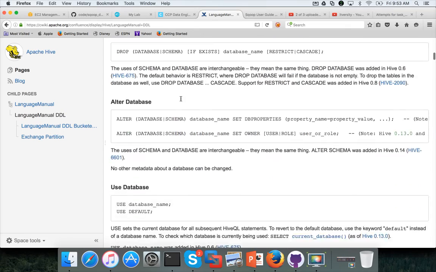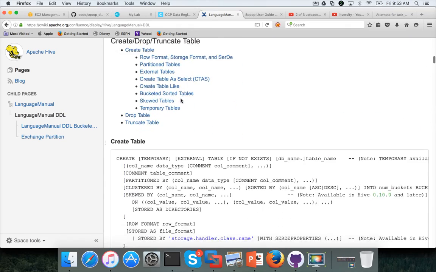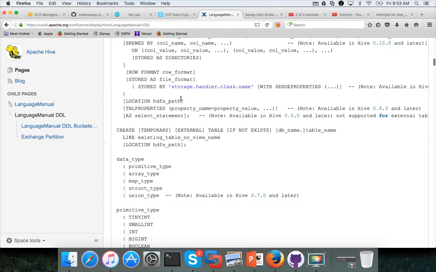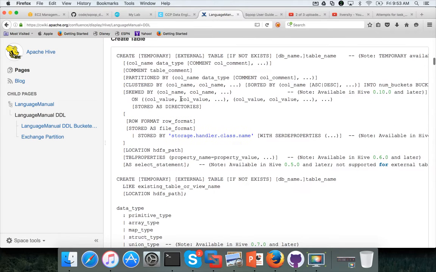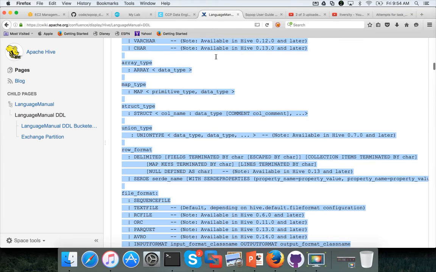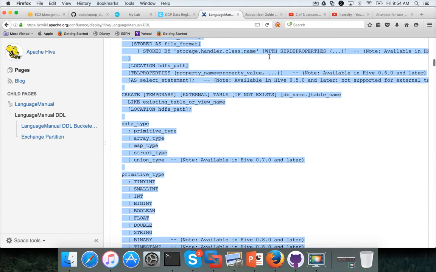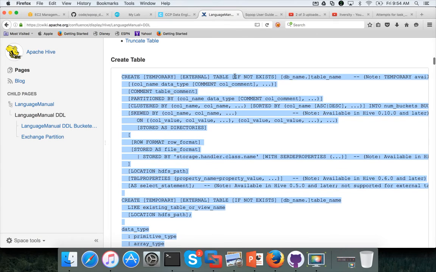Then we will quickly get into the create table command, which is the most important aspect of the current learning task. This is the syntax. Create, you can use optional parameters such as temporary, external, then table, and there is if not exists.